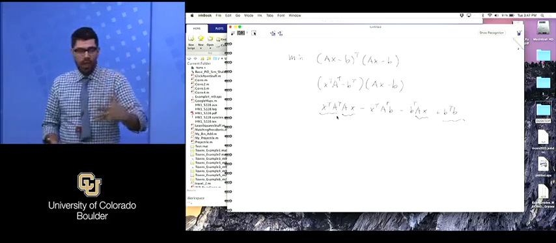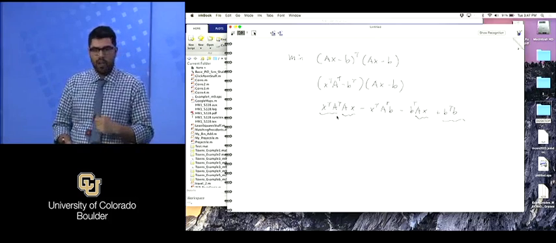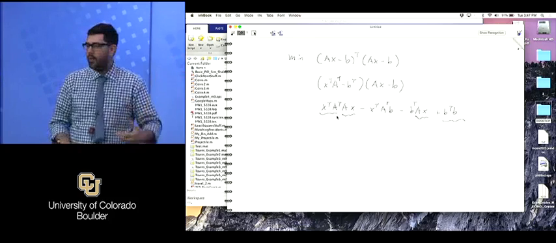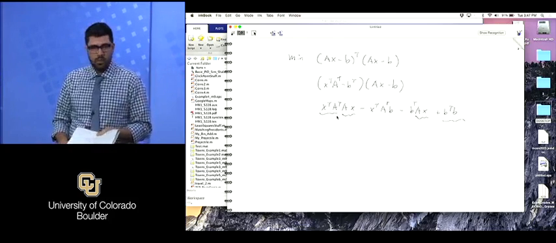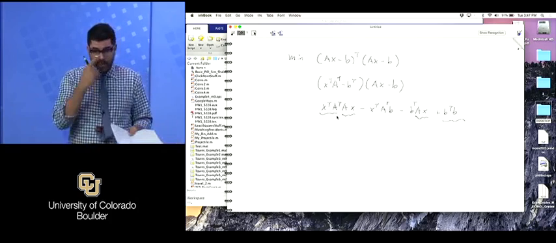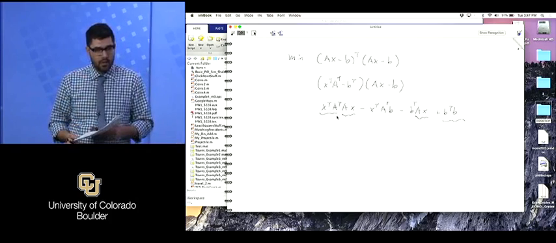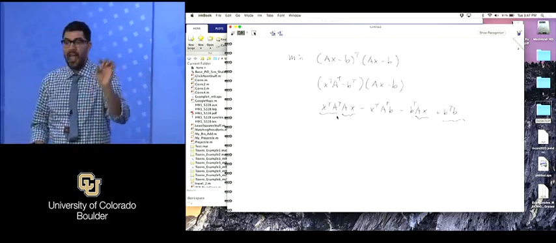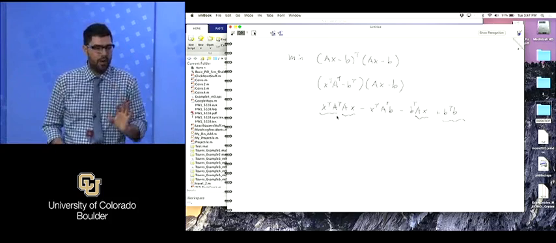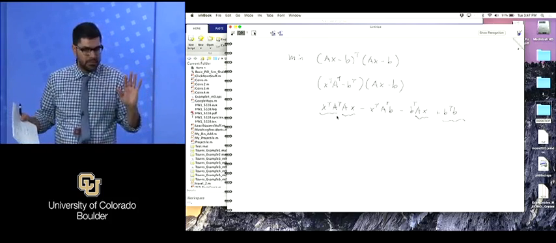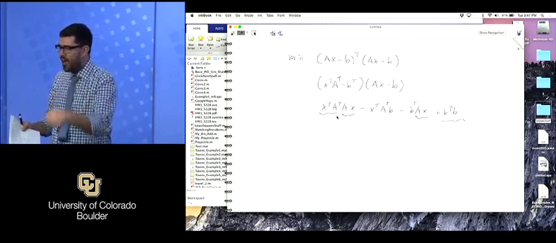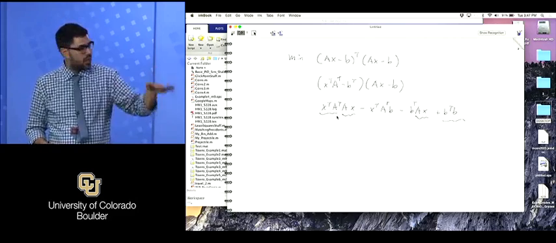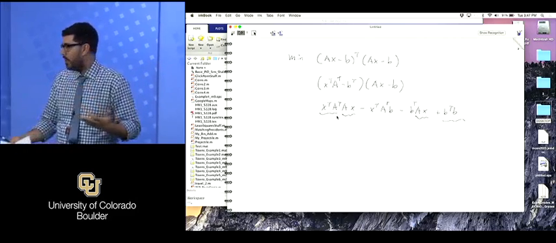Okay. So now, what's our goal? Well, again, we're trying to find what? We're trying to minimize over what? M and B. Well, in this case, M and B are gone. Where are they? They're in X. Forget about M and B. Yes, M and B are inside of X, but at this point, we're just worried about X. We're trying to find X such that this cost function is minimized.